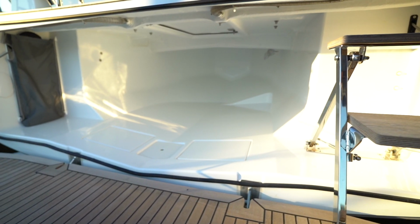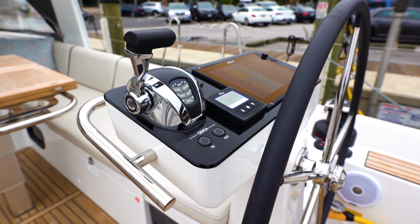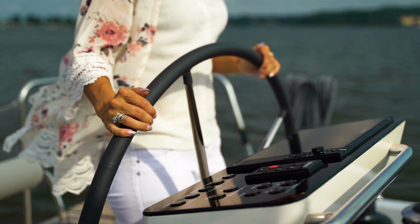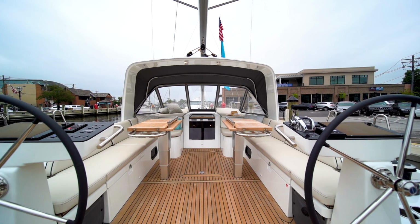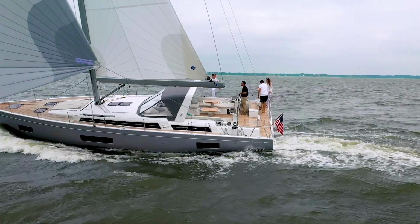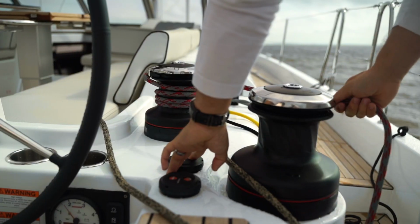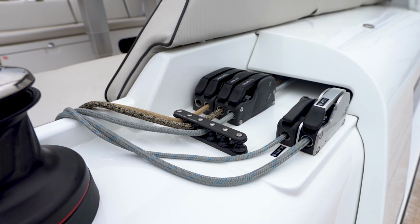deflated. One of my very favorite things about this boat is the helm station. It really just works. As you get behind the wheel, you realize that you can drive this 56-foot boat just standing right here, and you're completely out of the way of your guests, of the relaxation areas, and all the other important parts of the boat. And yet everything is within reach, including the winches, the throttle, and the bow thruster. And all the lines lead aft.